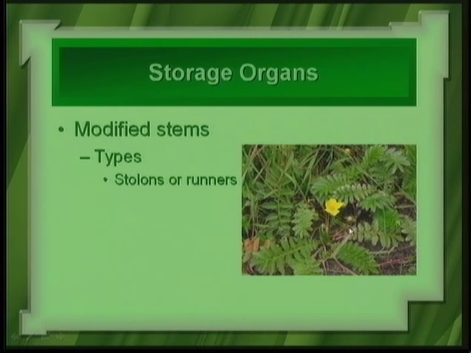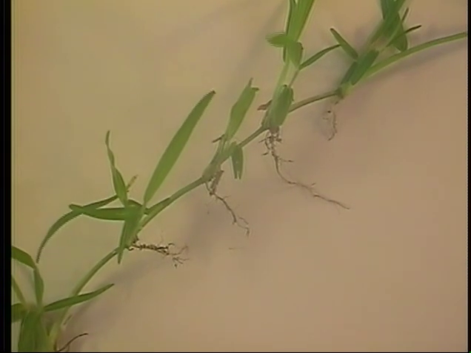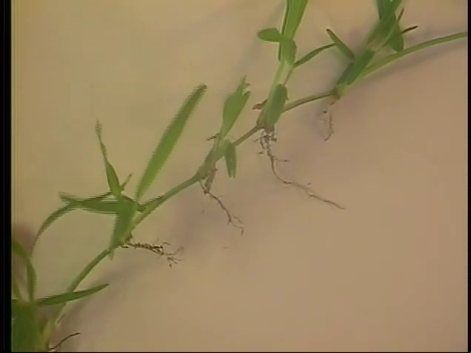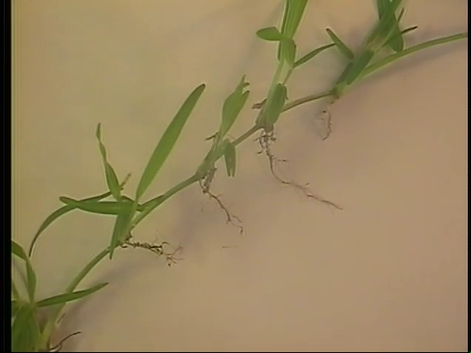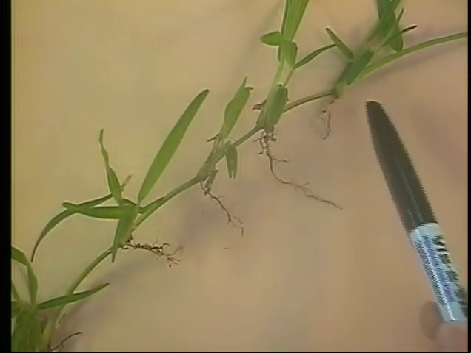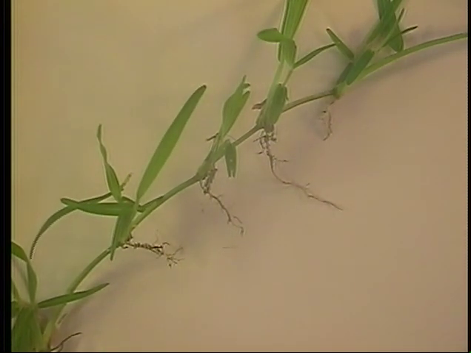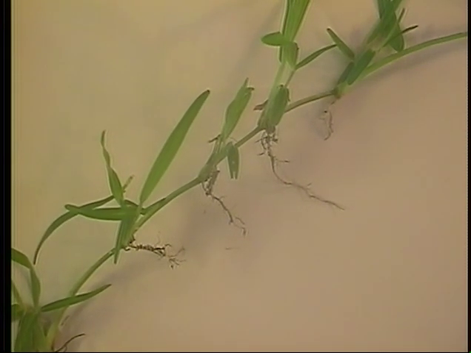Stolon and runner are sort of referred to interchangeably. And if you look here under the Elmo, you see a grass. This is probably some kind of centipede grass or something. I'm not sure, I'm not strong on my grasses, but here you can see that this is an above ground stem. You can tell because the stem is green. Generally, when something is green, it does photosynthesis, and the stem would not be green if it were underground, where the light would not stimulate the organ to produce chlorophyll and chloroplasts.